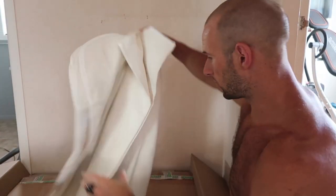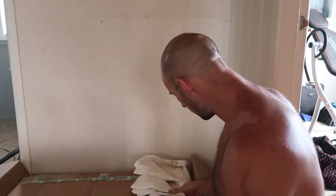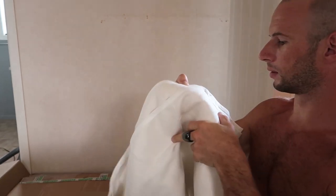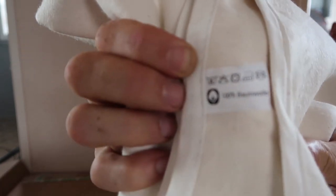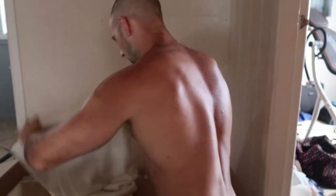All right, so first thing I noticed, this mattress protector, which feels really nice. It's got on here 100% foreign language that I don't know. Maybe someone can interpret that. But yeah, pretty solid mattress protector there. Feels really nice as well.